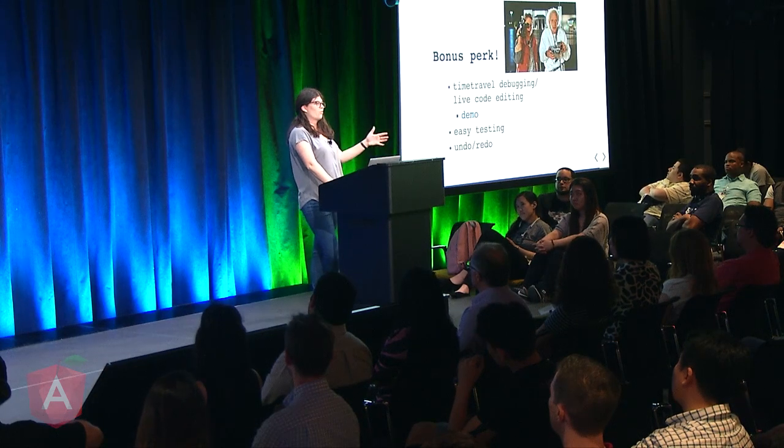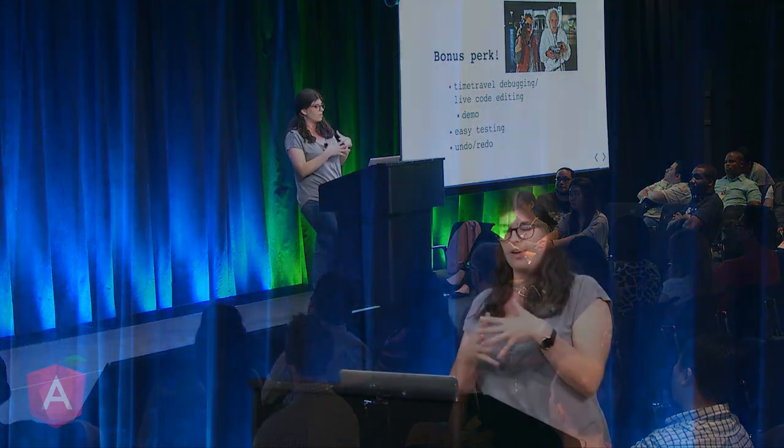On top of those bonus perks, Redux also lends itself to really easy testing, particularly because the reducers are essentially just pure functions. So all you have to do is call them and make sure the outcome is what you expect. You don't really need any mocking or spies, and you can use whichever framework you want, whether that's Jasmine, Jest, anything. Super easy there. And yeah, hopefully I've explained a little bit why Redux is relevant for Angular and how to get started if you're interested.